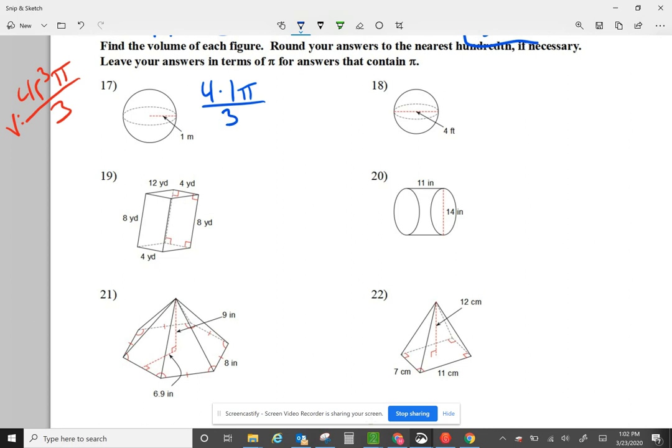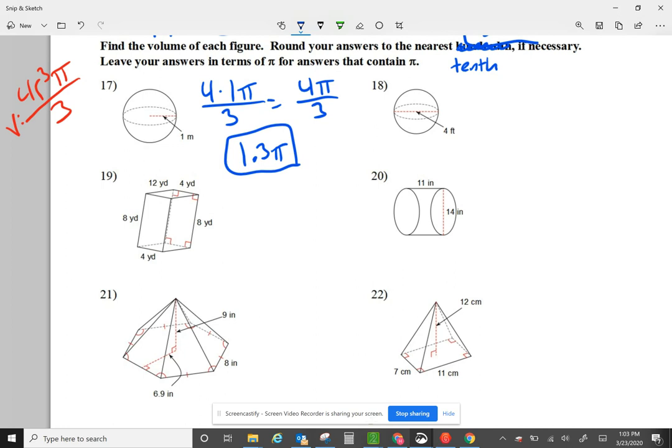The 1, that's from radius cubed, right? The radius is 1, so 1 to the third is still 1. Now, I multiply my 2 numbers on the top. So that gives me 4 pi over 3. I divide 4 divided by 3. That's going to give me 1.3 pi. I know here it says round it to the nearest hundredth, but on your homework, you'll be rounding it to the nearest tenth, which is 1 decimal place.